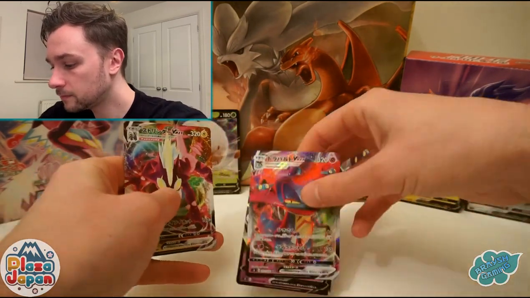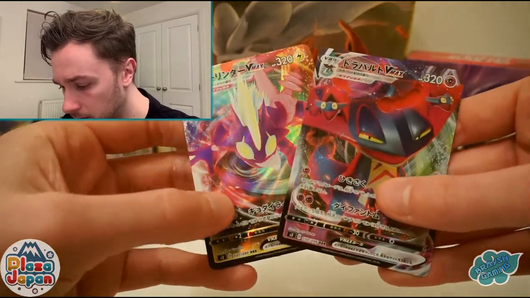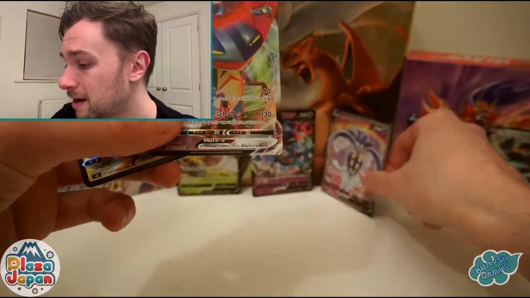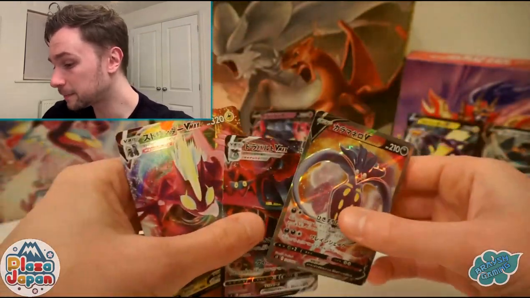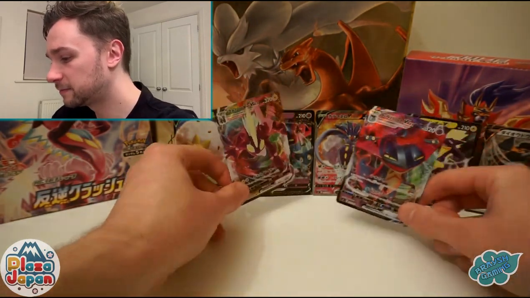Oh. Alright, let's just check these out. Because these things are so cool. I'm really happy to get those 2 as well. I could have gone the other way and got the other 2. I'm really happy with that. And the Malamar is nice. It's got really nice colors and really nice patterns. So I'm really happy with these 3 pulls. So that is it. That is the Plaza Japan collaboration box for another set. I put these on the wrong thing.